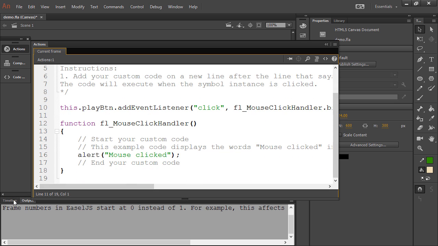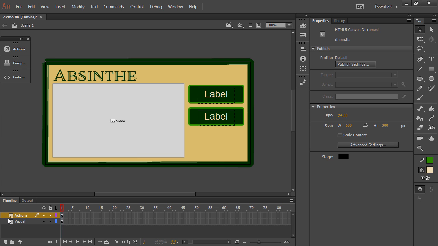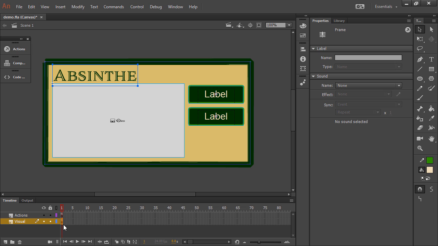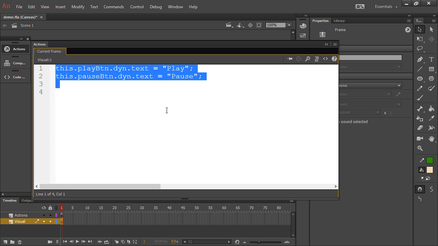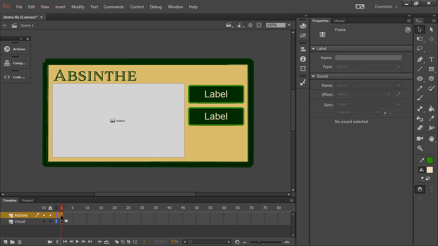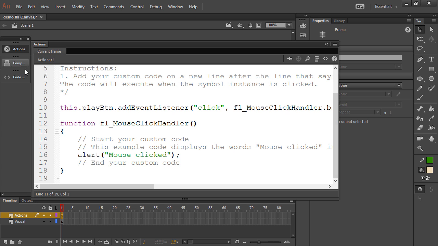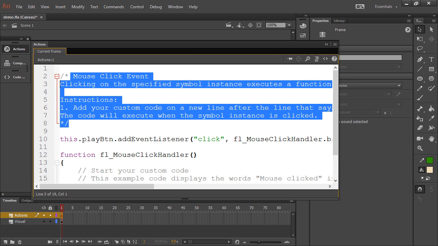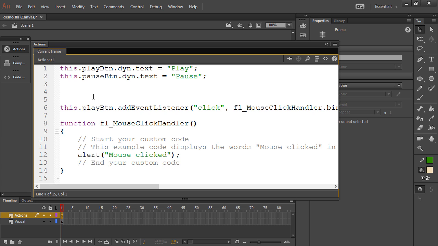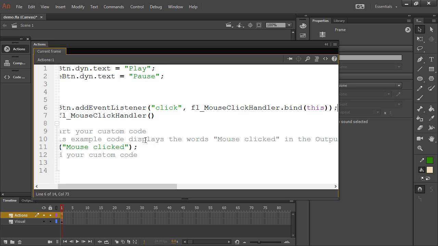So something that I neglected to do, and I'm just realizing this now, you'll notice in my timeline I have two layers and they both have actions on them. We don't want that. So I'm going to go into my actions for my visual layer and just cut that out of there. And then just go into my actions for my actions layer, which Animate has created for us. And I'll just paste that up top here.